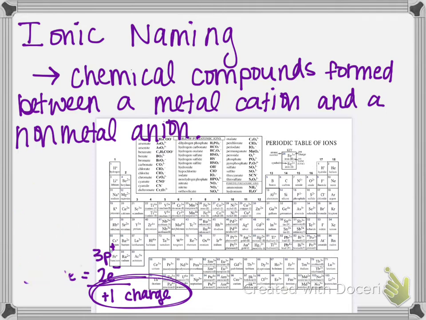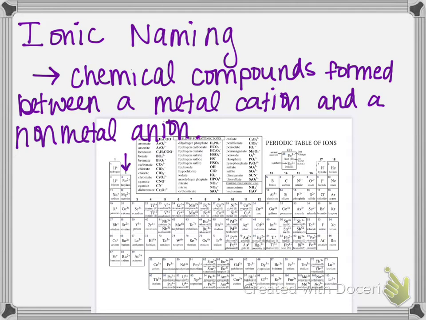If we look now at group 2, all these elements have a +2 charge. Look at your periodic table to see this. So magnesium, beryllium, calcium, all of them have 2 valence electrons. And it's going to be easier for them to give away 2 than to bring in 6 so that they can have a complete shell. So if they give away their 2 electrons, that's going to leave them short 2 electrons.